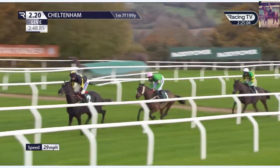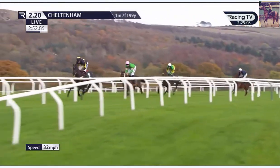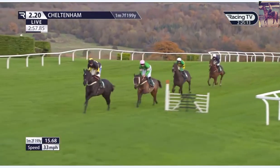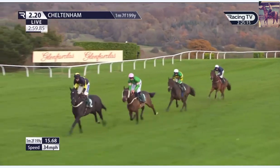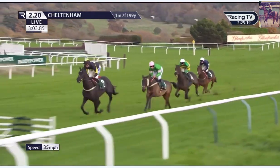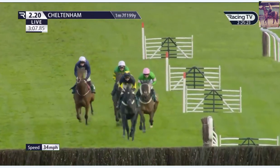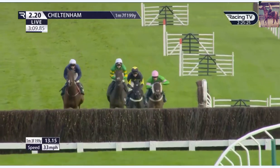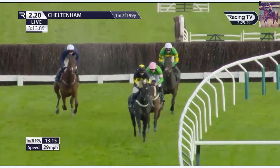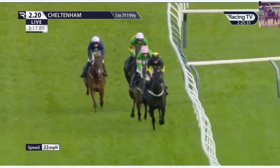JPR1 the favorite continues to lead by a couple of lengths, On Public in second, Petite on Air in third — there's been no change in the order so far. Running downhill they see the third last fence. JPR1 continues to have the lead, On Public in second, then Petite on Air and the dark jacket white cap of Mighty Tom at the rear. Over the third last.